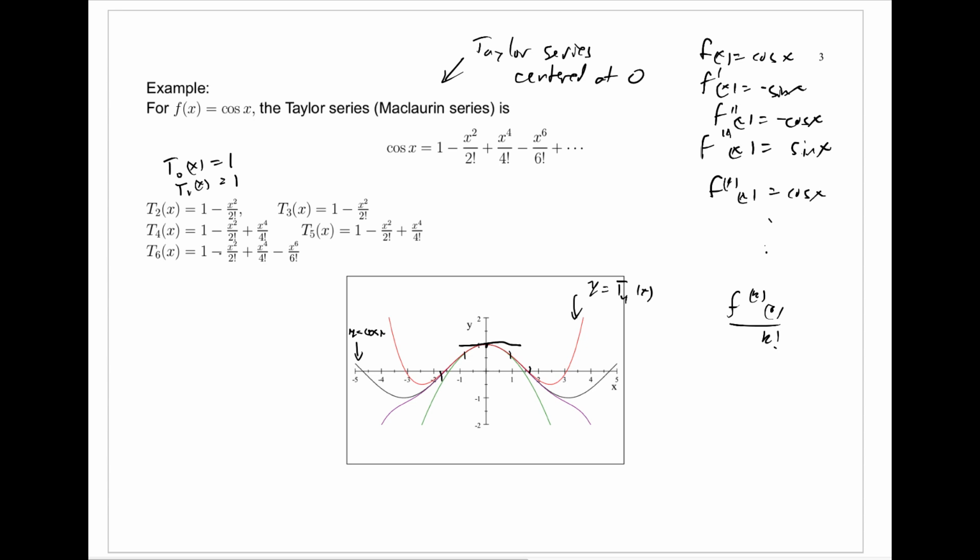And then I've shown you here t5, of course, is the same as t4. t6 I show you in the purple curve. It's a very strange looking curve, but it hugs extremely close to the cosine function over a wider region. And if you just continued with higher and higher degree Taylor polynomials, you would find polynomial functions whose graph really hug the graph of the cosine function over larger and larger ranges.